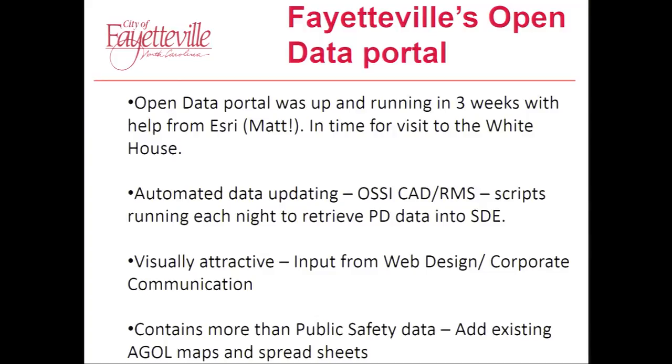We have OSI CAD RMS as our system, and I guess a lot of police departments use that or something similar. And all we did, we run a script overnight, pull the data into SDE, create a feature service through ArcGIS Server, and load it into the open data portal. Really fairly simple once you have it up and running. And then we use people to make it look good, the little icons and everything.